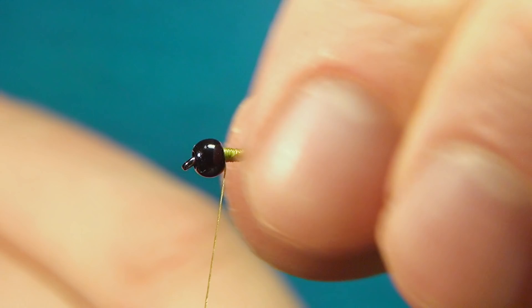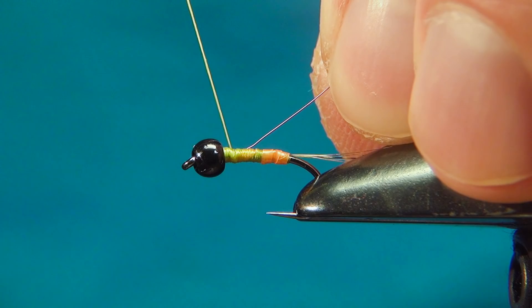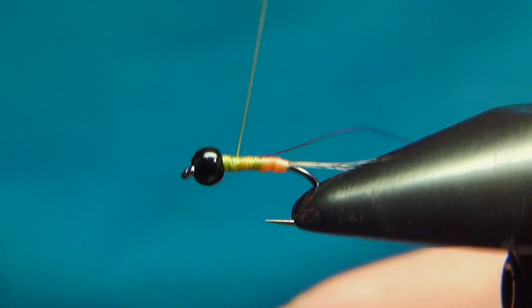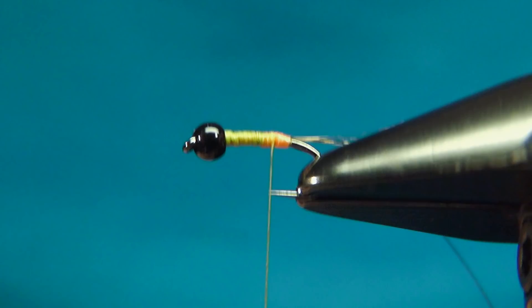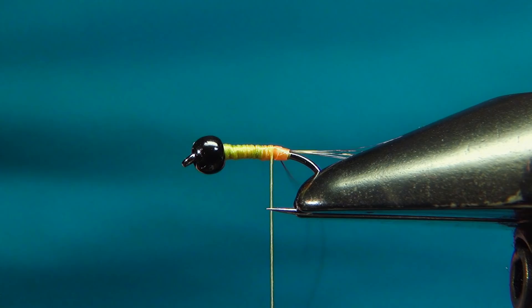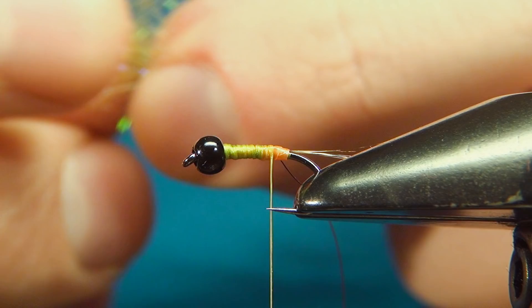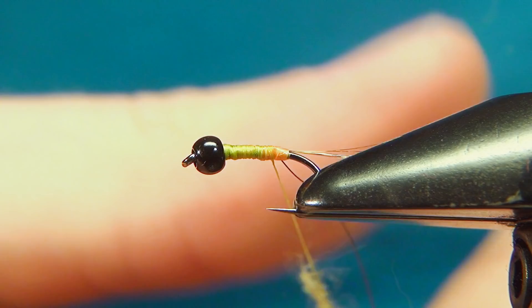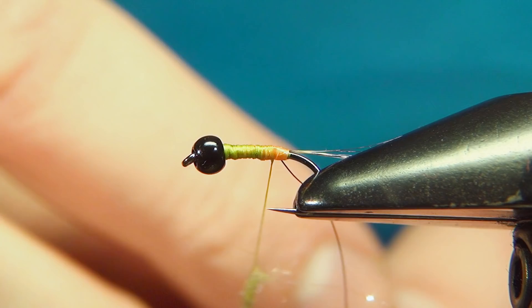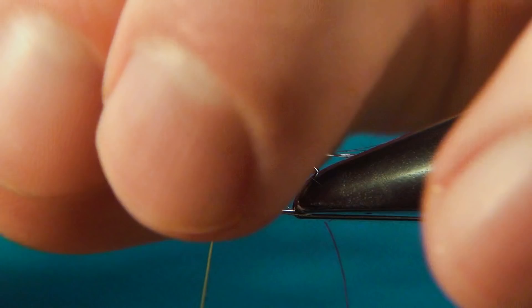The next material to go in is the wire, so we'll take this going down, tied down the whole length of the body, going just a little bit down into the hotspot — leaving about one and a half turns of Cheeky UV at the back. Then on the way up I'm going to take just a small pinch of SLF dubbing. Don't need much here as the color of thread is already giving me about the same color. I just want to build up a slightly tapered body on the nymph, going up to right behind the bead.